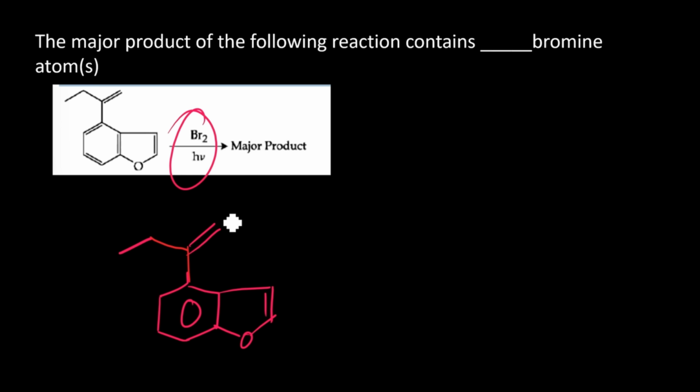How many carbons do we have here? 1, 2, 3, 4, 5, 6, 7, 8, 9, 10, 11, 12 and 13. So with Br2, what we can expect is that one of those hydrogens will get replaced by Br, right? That is monobromination. So the 12th and 13th carbon. This carbon and this carbon are not taking part in the resonance. All other carbons are taking part in the resonance, and the lone pair of oxygen is also taking part.